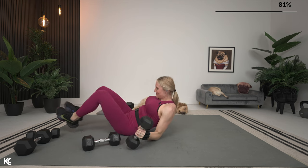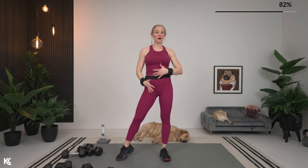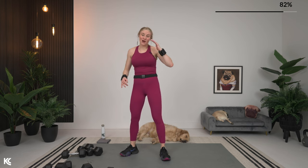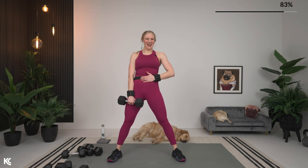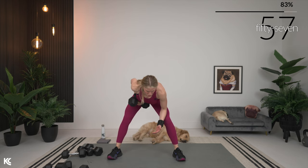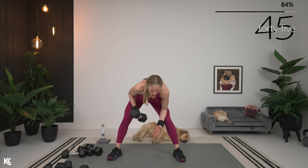This is round five — all those essentials coming together. We're going to take it back to that first essential: single arm bent over row. We're going to hit the chest press, close grip row, then chest flies. 60 on, 15 rest — it's going to go quick. Go heavy here, challenge ourselves. If you want to use your box or chair for extra support, do that. Hinge it over, back flat, core engaged, shoulders rolled back, and 60 on single arm row. This is that last final round to just hit it all one more time through. We're practicing getting out of that comfort zone, so push it.